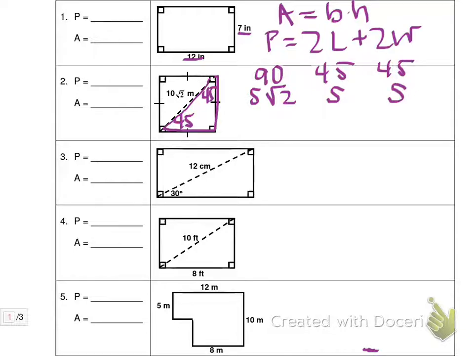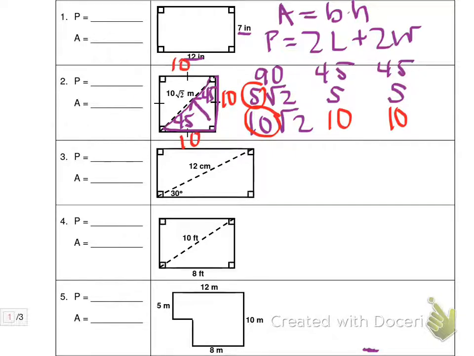When you're on the test, you're going to actually have a formula sheet that is going to give you the triangles and what the S is equal to, and also all the formulas for the area and the perimeter of each shape. So I go from the one across from 90 is 10 square roots of 2. That makes our S 10. So across from 45, these sides are 10. Since this is a square, all of our sides are going to be 10. So I add up all of them, our perimeter, and then multiply to get my area.